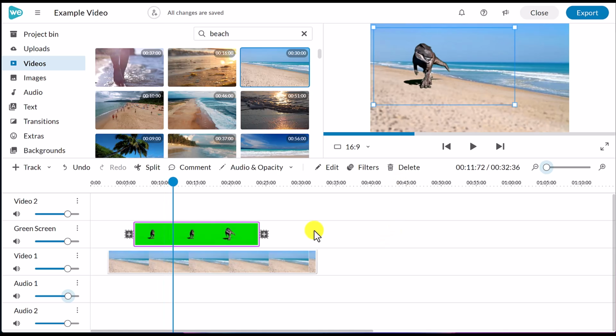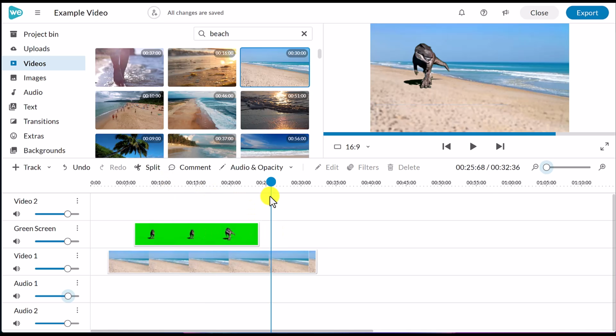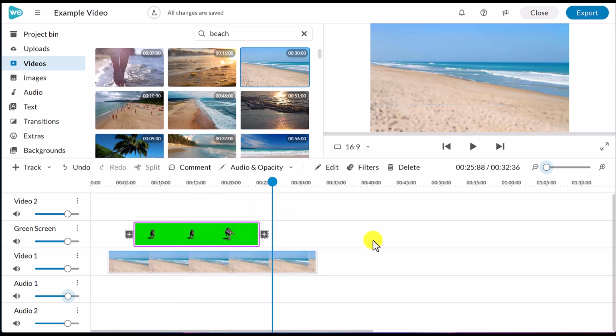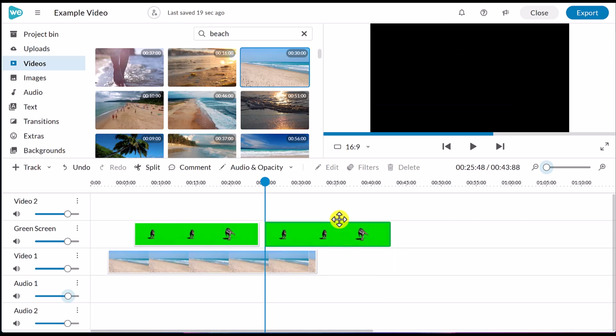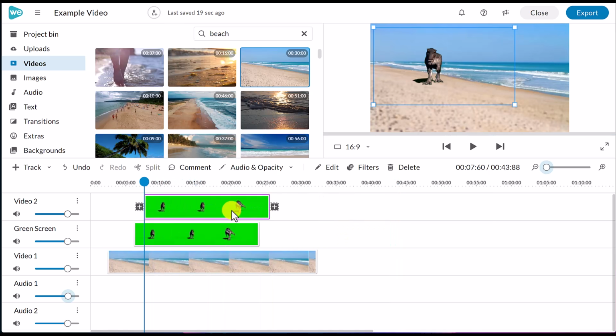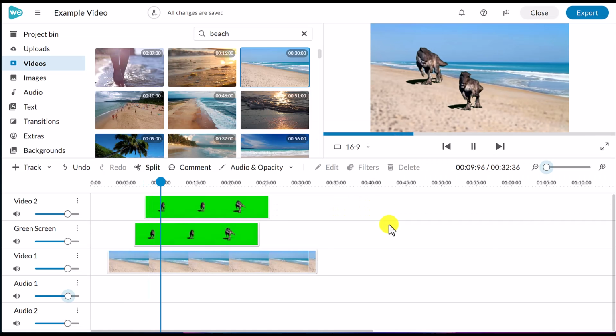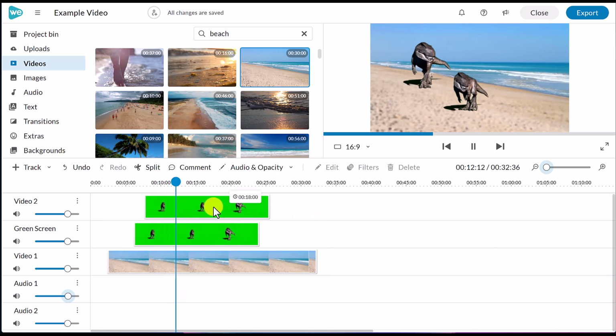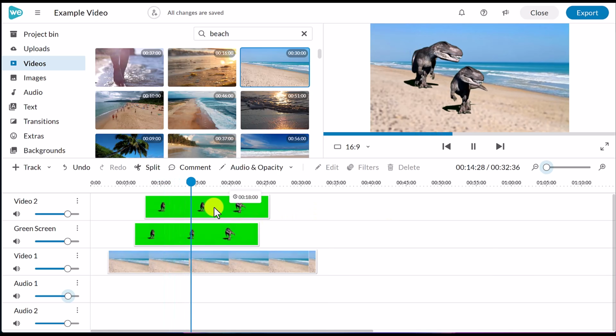The other thing I can do is copy clips. Maybe you've done a lot of different things to it and you can just copy. If I make sure it's selected, Control C, I'm just going to move this over the playhead and paste, Control V. I can put it back over top. I'm going to move this one. I have 2 different ones. I could keep doing this over and over again, and I could modify this if I wanted to the same ways. Now, another way you could use green screen is to cut something out.